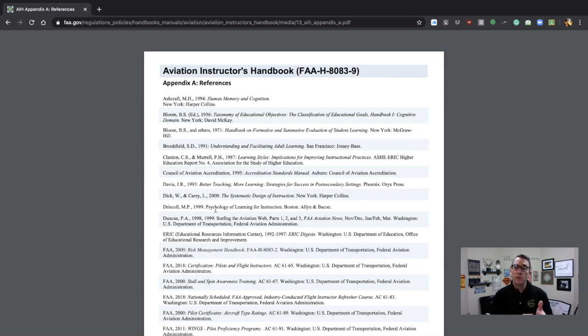What I like to do, as a complete aviation geek, is go into these particular references and search for them online. I have a binder and a computer folder. I do like paper, so I print off as much as I can — a lot of them are small articles. These are all references from the world of psychology, so a lot of these papers are long and not the most interesting reads, but they have great information. This is how you take your aviation instructor's handbook FOI knowledge to the next level — just start looking at and reading some of these references.